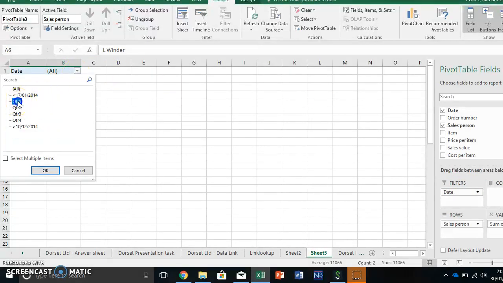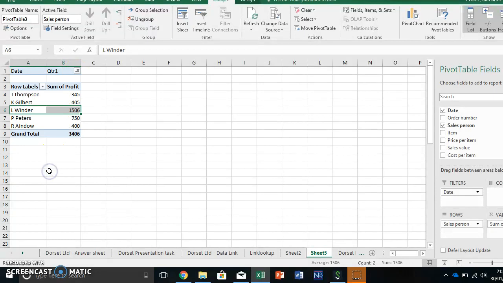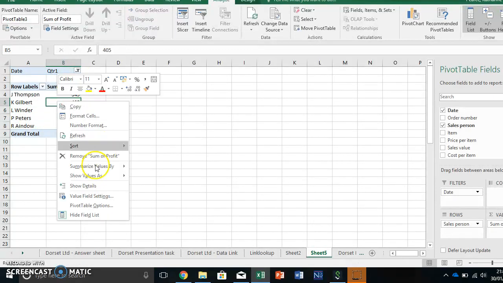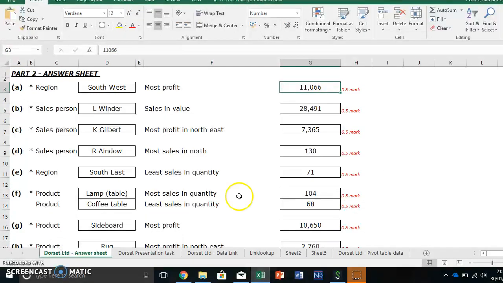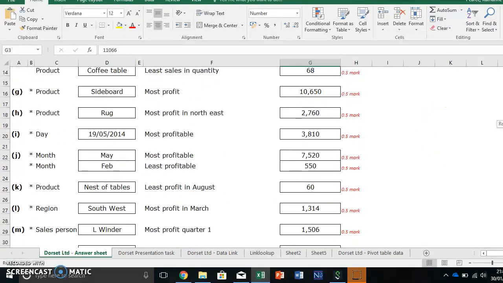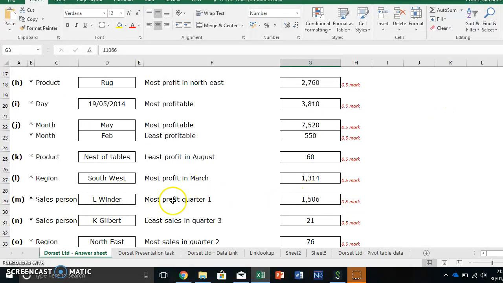And we could then click here, click quarter 1, that filters only for quarter 1, and then we could right click, sort largest to smallest, and that will give us the answer as being L winder, and the profit was 1,506. So that is our answer that goes in M here.